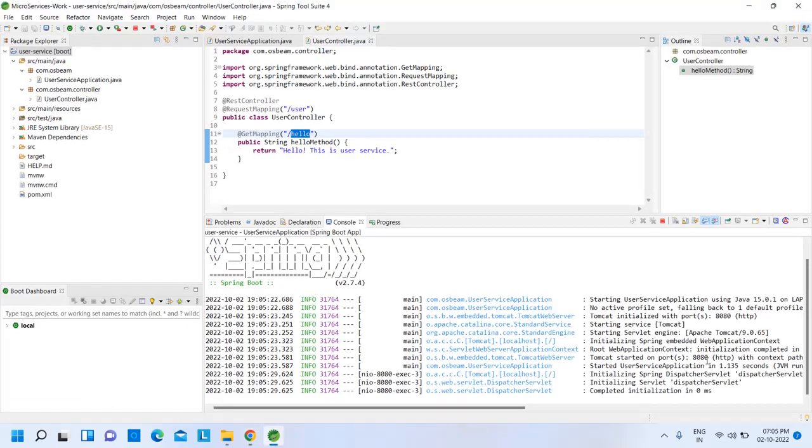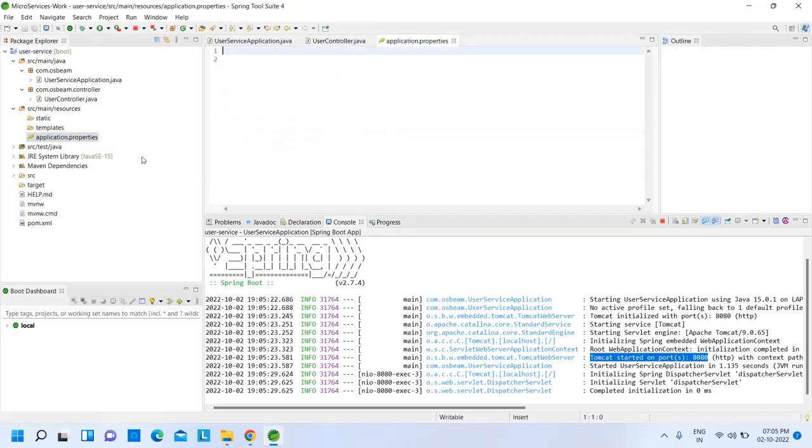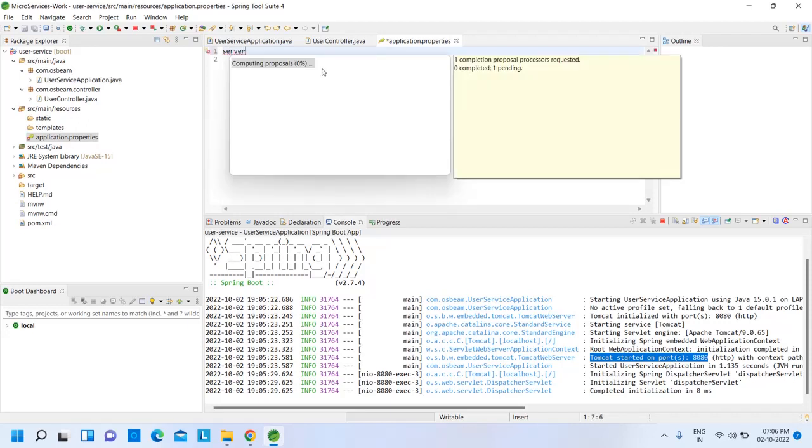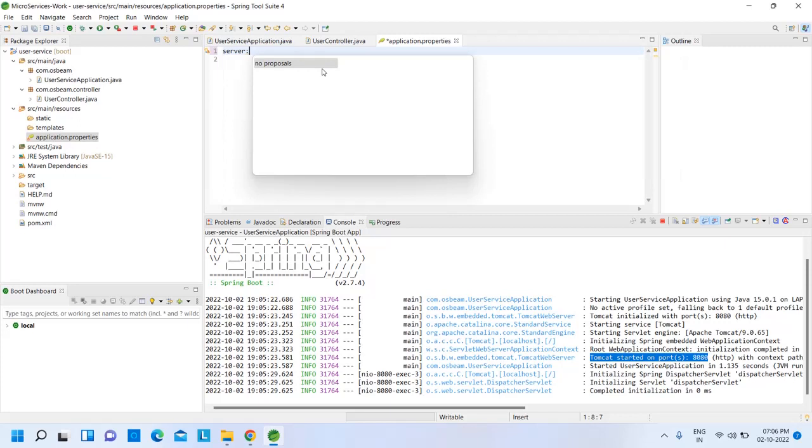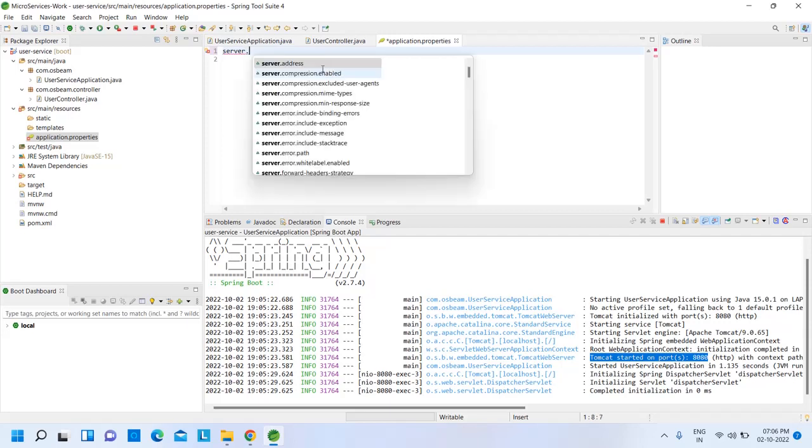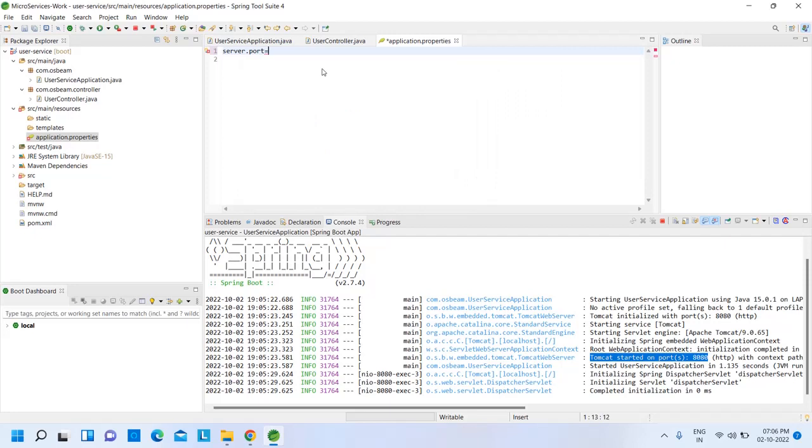By default, our application is running on port 8080. If you want to change the port, then you can change it in the application properties. You can add server.port equal to 8982.